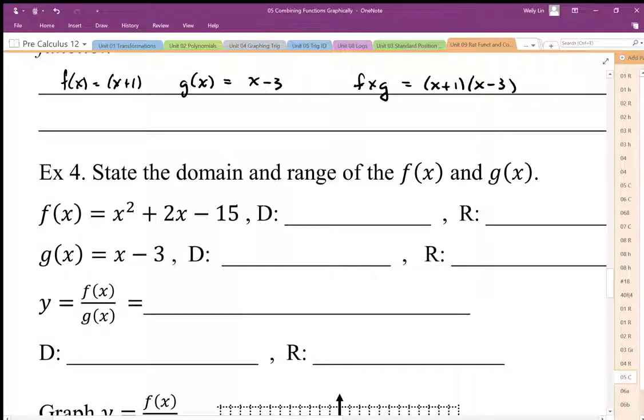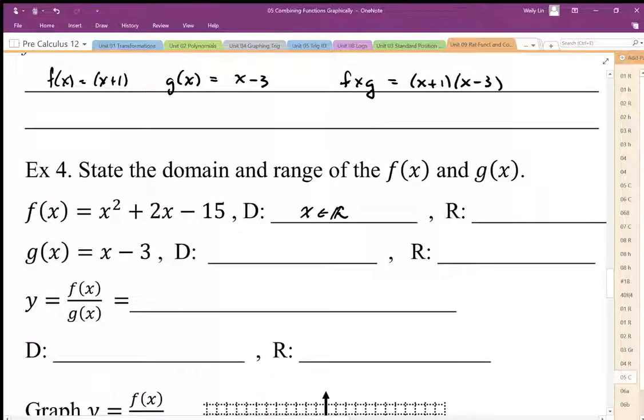An example here would be f and g, where f is a quadratic and g is a linear function. First of all, I do the domain and range. The domain is going to be all real numbers here. The range is going to be based on the vertex. The vertex looks like it's going to be at -1, and I found that using Vieta's formula. So the range is going to be y greater than or equal to -16, since the vertex is at -16. Here, for the linear function, the domain and range are both all real numbers.